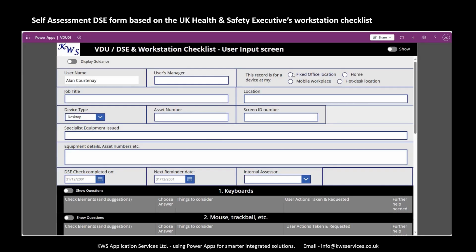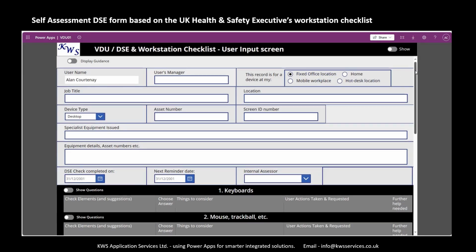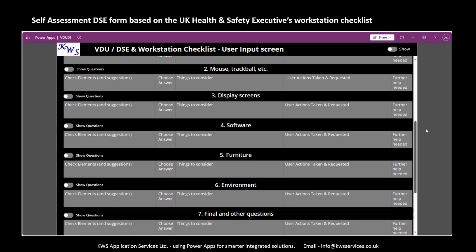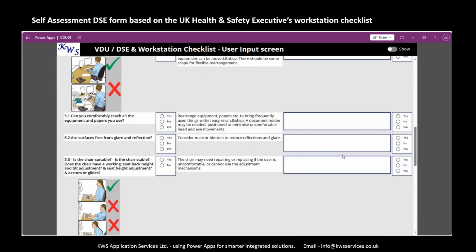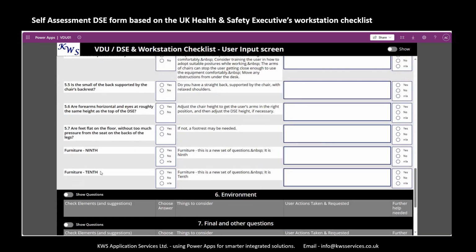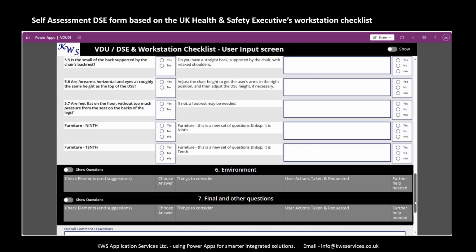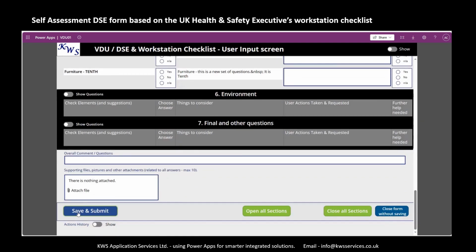There are 7 sections in the basic form and there are up to 10 questions per section. Normally the form is completed in one sitting, but you can decide if your organisation wants it that way. Once every field is completed, a user presses the Save and Submit button, which locks the document and sends an email with a link to an internal trained assessor.